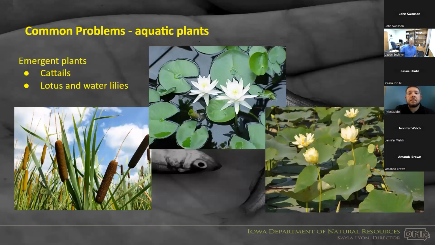So we're going to get into some of the more emergent plants. So cattails, I'll also include arrowhead in here since we've talked about that already today. These are always good to have on your shoreline. I would prefer to have arrowhead over cattails because cattails tend to spread rather quickly, and control of them is rather intensive if you have a large stand. And there's many chemicals available to control it.